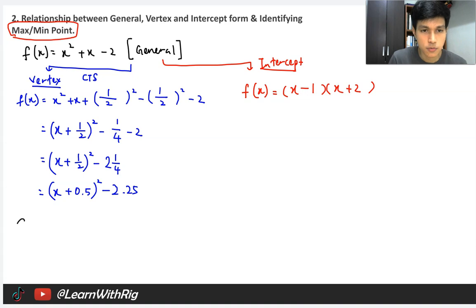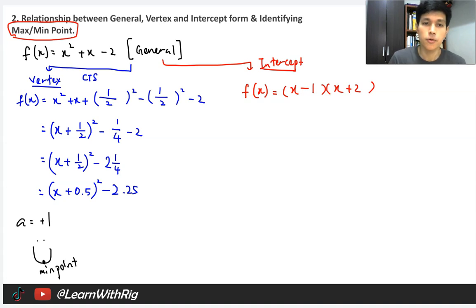First thing you want to know is what's the a value. In this case, the a value is positive, right? You see in front here, it's a positive value, positive 1. So you know it's going to be a U shape. Positive people are always smiling, so it's a U shape. So you are going to find this point is the minimum point.